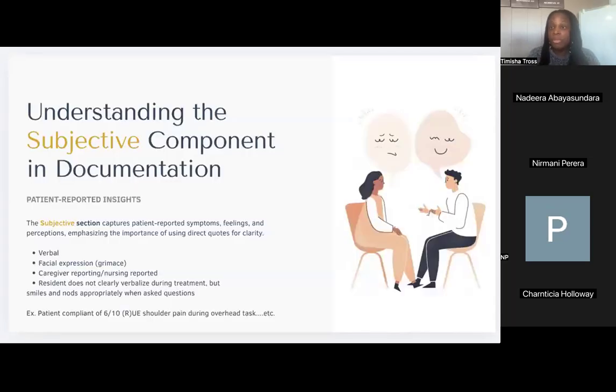All right. So, a quick review of SOAP notes. Of course, everybody has seen this in school, but we're going to just run through it as a quick review before we actually get to a case study. So, when it comes to subjective, okay? Subjective is simply the perception of the patient. What is your patient saying to you?